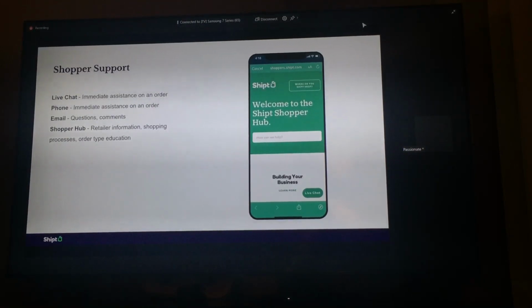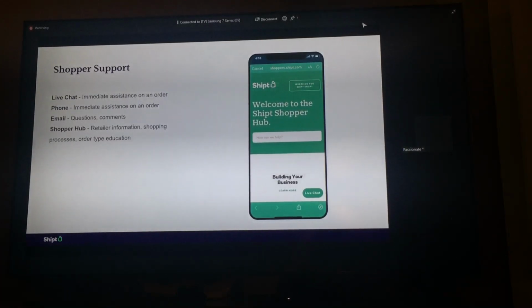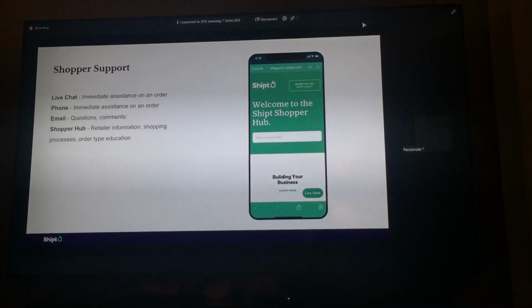I can't stress enough how great of a resource this shopper hub is. So definitely give it a look-see. It has everything from retail-specific information to tips, to where you got the first orientation registration link. All of those things are within our Shopper Hub, so it is a great way to learn more about the process, the platform, and ways to help you be the best shopper you can be.